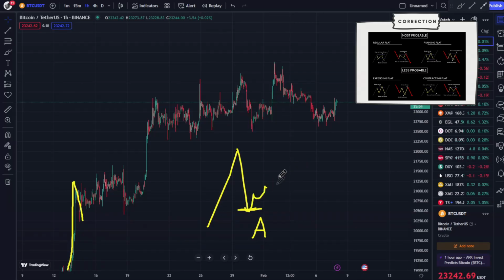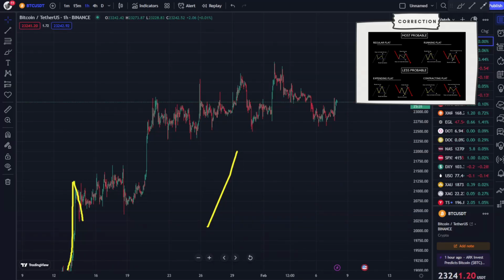And if it's a regular flat, you'll see it go slowly up. It won't break this top and go back down to break that low before going up. So basics, you have the patterns in the top right corner, and as long as you see a breakout of the top, you think running flat, and as long as you don't see the breakout of the top and the breakout of the low, now you know that it's a regular flat. So that's just some basics.